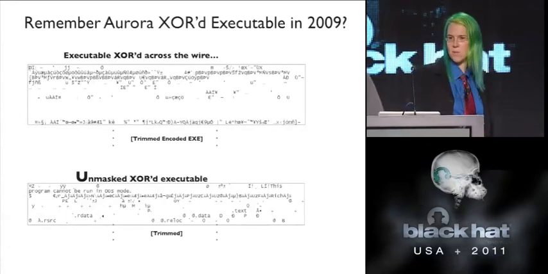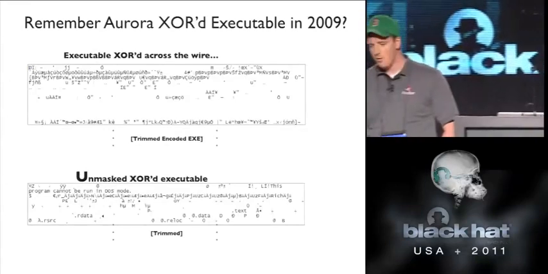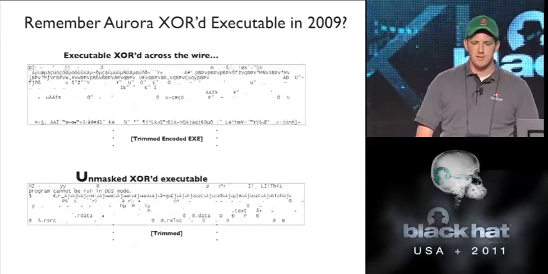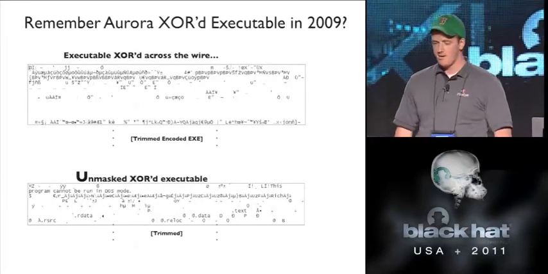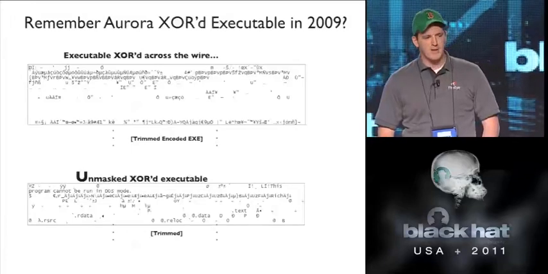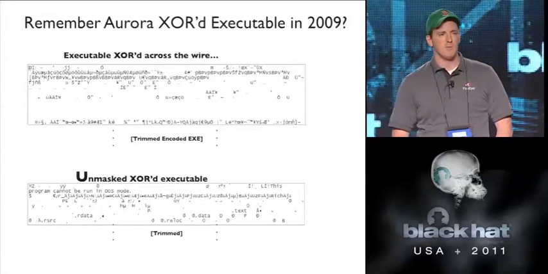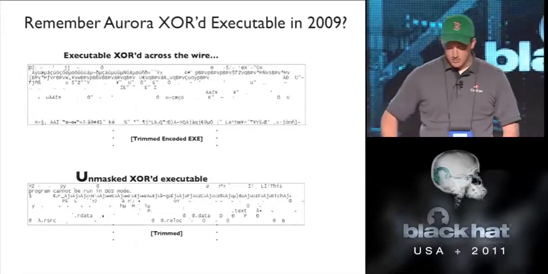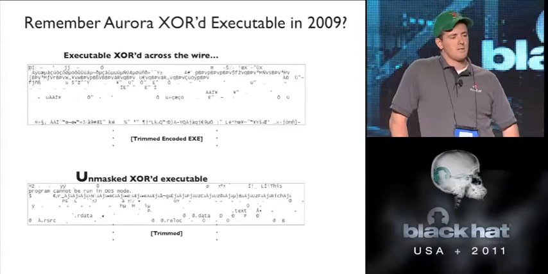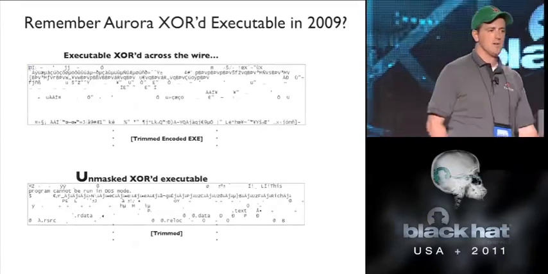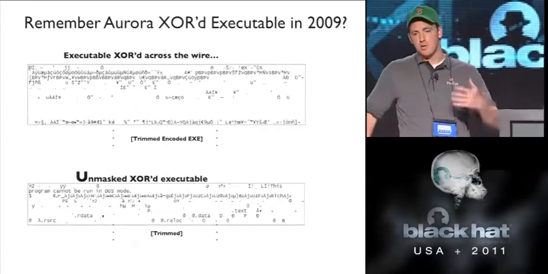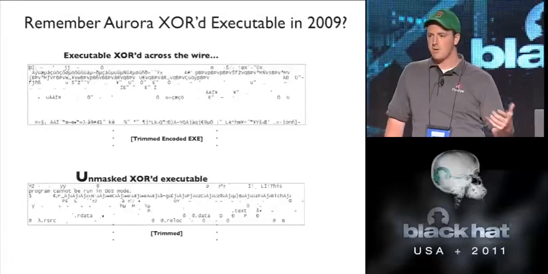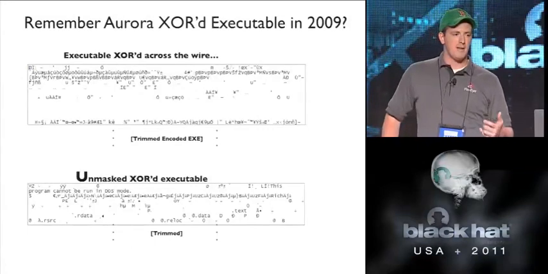So you were actually going to mention the encryption stuff. Yeah. So the Aurora, which I'm sure everybody has heard about and was wildly overmarketed in 2009 and certainly continues to be overmarketed. What was interesting about that attack was that it used something that wasn't next gen then, but it was certainly not used very widely. It used some sort of encryption, really obfuscation, built into the initial shellcode, so that when the shellcode executes and it calls URLDownloadToFileA or URLDownloadToCacheFileW or something, it pulls down a file, and that file is obfuscated.